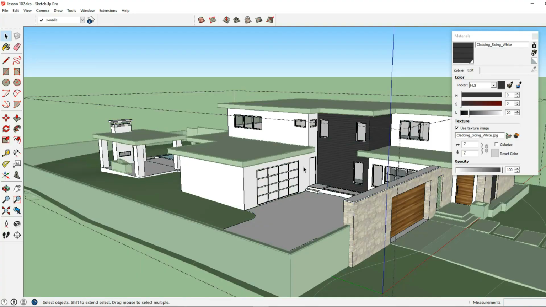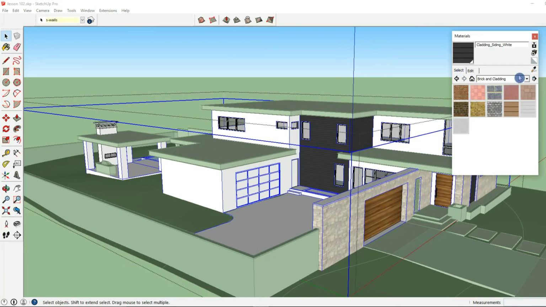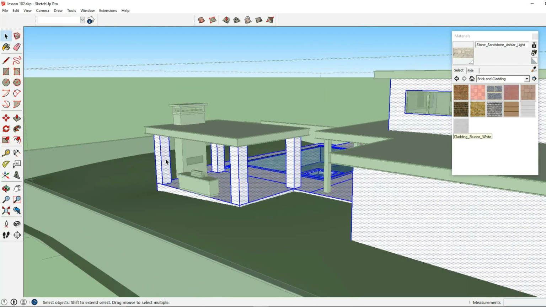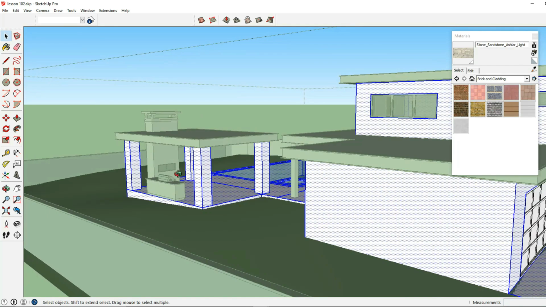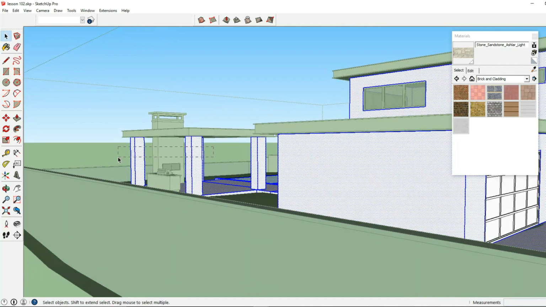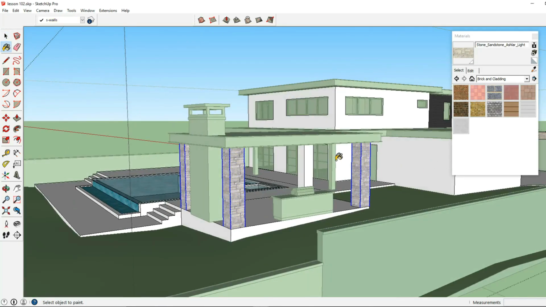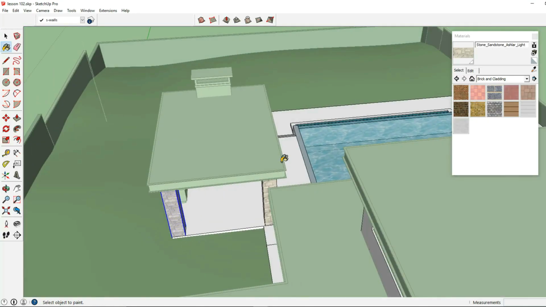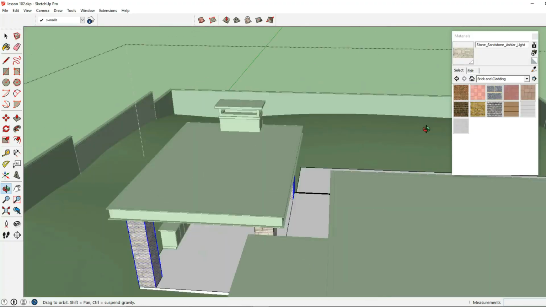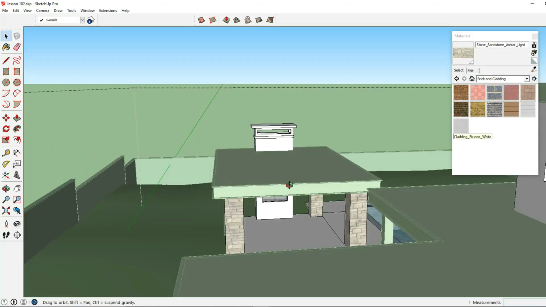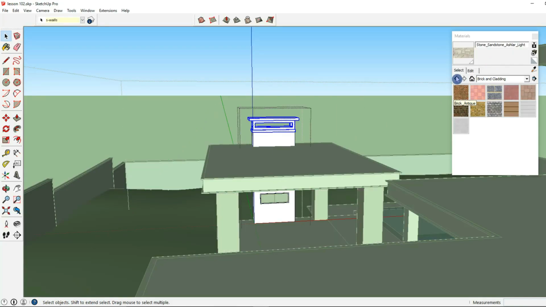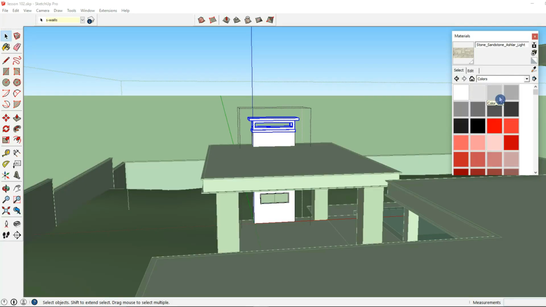And let's continue on around here and add some more stone to our patio area. I can select all these surfaces at one time by just going like that, and it should apply it to all of them. You have to be careful you don't grab things you didn't intend to grab. Before I do that, I'm going to apply a color.